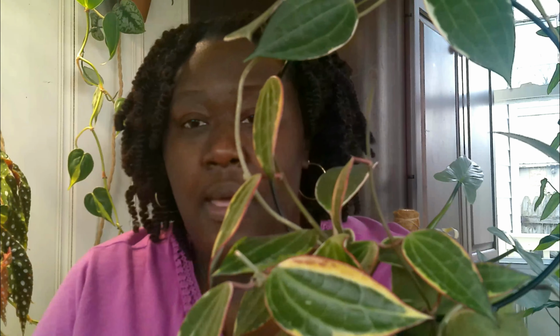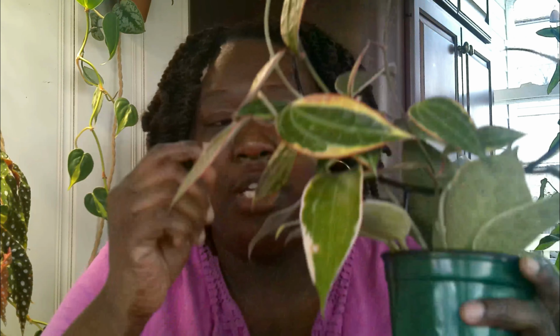So now I have another plant. Now, also, I want to take this time to show you my other propagations with this particular plant. And these propagations were not planned propagations, you guys. I'll tell you what happened. This was probably last year sometime. I want to say maybe in December when I bought this trellis, because it started really trailing long, you guys. But I wanted to see how pretty it would look. And it looks pretty good. I can't wait for it to be really full, because that's when it's really going to be beautiful on this trellis. But I bought the trellis sometime in December.